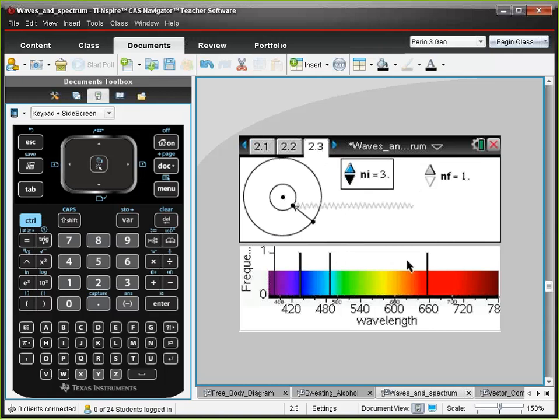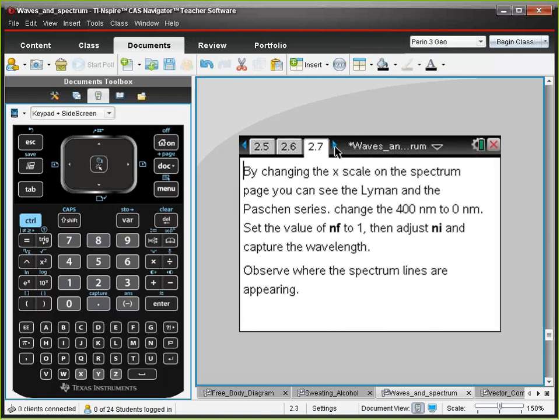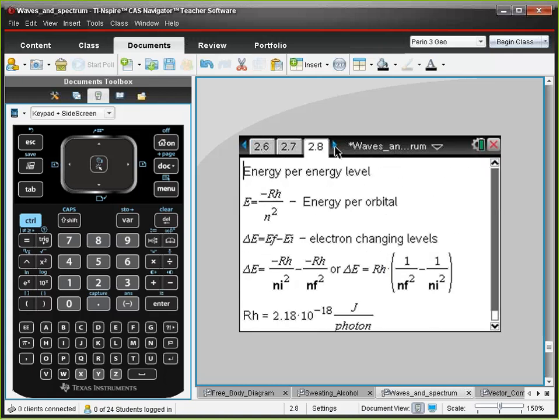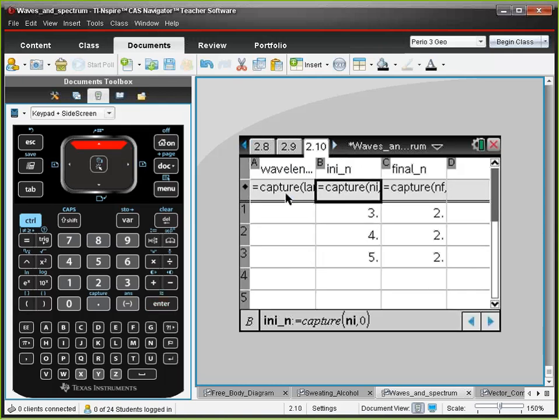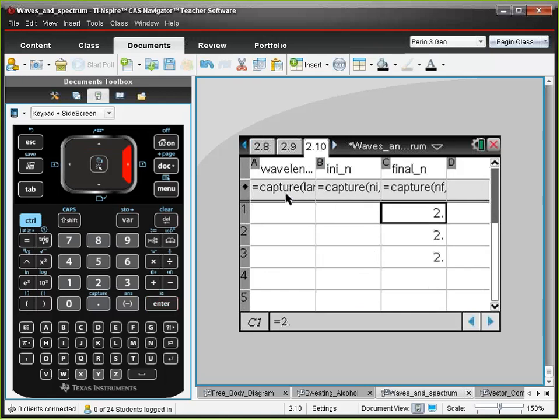I want to do one thing for you, and I'm going to jump ahead just real quick. This data that's showing up here is actually in a spreadsheet, and it's captured. But I want to clear this data out. So I'm going back to my spreadsheet, I go to my calculation, and I press Enter twice. What it does is clear out the spreadsheet. It recalculates, there's nothing to calculate right now, so it empties those screens. What we want to do is go back to our simulation.